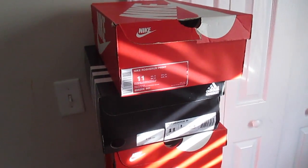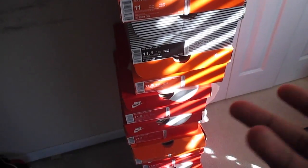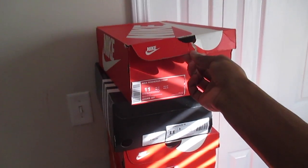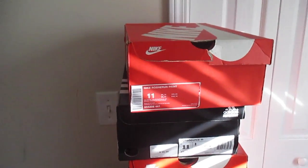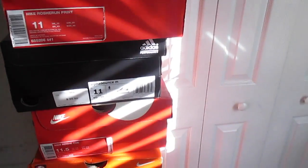I'm not gonna become a hype beast, although with the shoes that I have, I feel like I'm a over beast, if that makes sense. I have too many pairs of shoes, too many pairs of the same shoes. What the heck? What is wrong with me? I feel like when I walk into school with a new pair of shoes, I don't know. And it's crazy, because literally my freshman year of high school, I only wore Sperry's, which I have right here. I only wore these, and might have had one pair of tennis shoes, but that's it. I just wore Sperry's as a daily. Bro, I would wear those out, and I did wear them out.